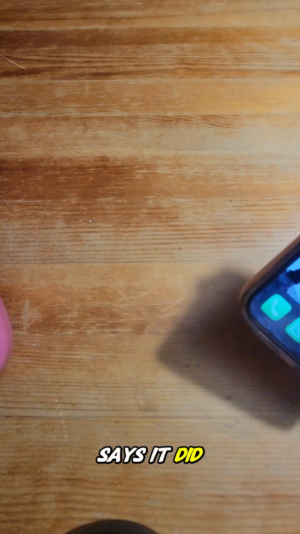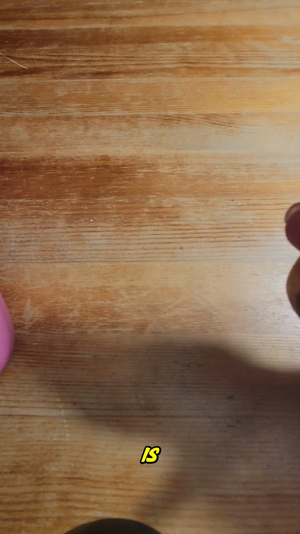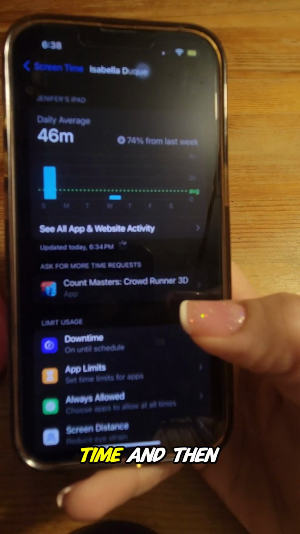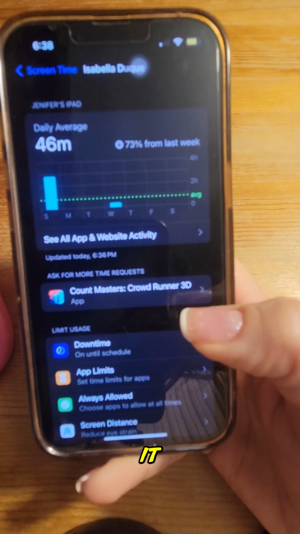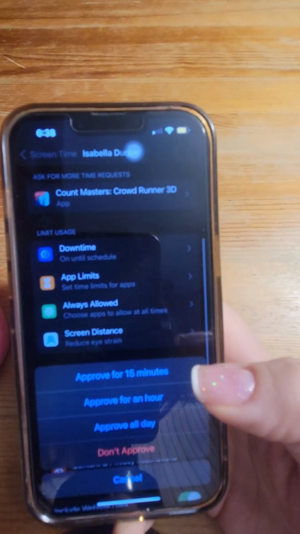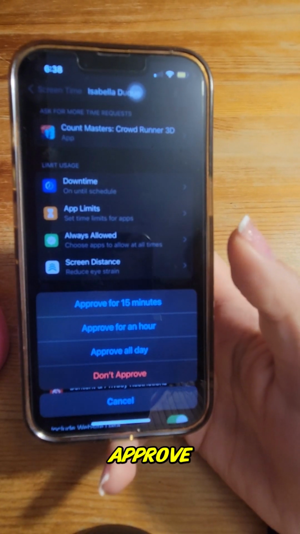It says it did. Yeah, send it. Oh, there it is. So it says screen time request. Isabella requested more time. And then you click on it, and then you will go into it and put your passcode in. Like this. I will never. And then you can choose approve for 15 minutes, an hour, all day, or don't approve.